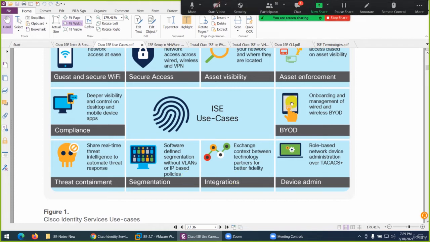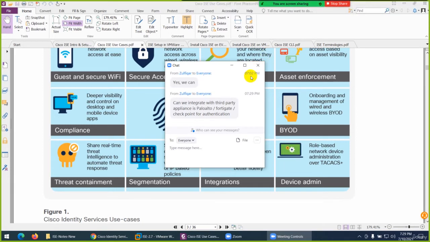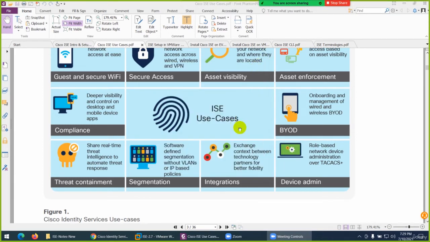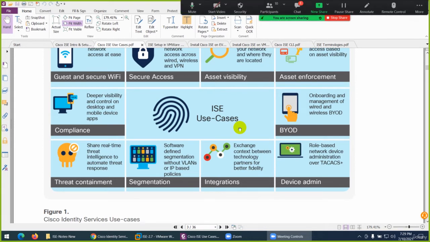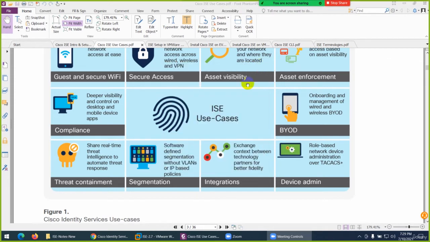And then device administration. No, somehow, but it's not related to that one. I will explain it when we reach that. It's a good question, by the way. Integration, basically, is specific to the main purpose we are talking about, not each and every device, because we don't need that in this case.